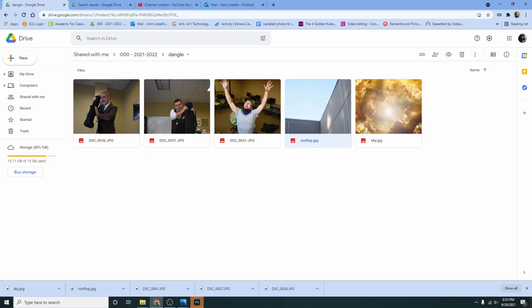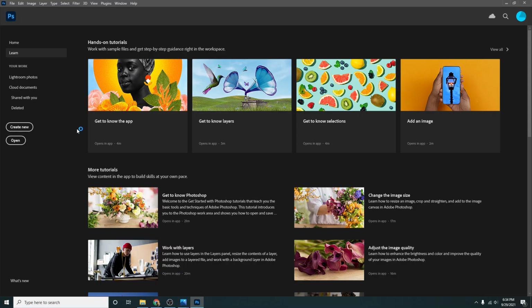So you will need this picture of the rooftop right outside the little exit by the orchestra room, as well as a picture of the sky. You would want a picture of the sky seen from a low angle, not like the picture of the horizon. You can download this picture of the sky that I have right here, or you could find your own. You could also find a different rooftop if you wanted to. It took me a minute to realize that I couldn't find a good picture of a rooftop, so I just went ahead and used this one here.